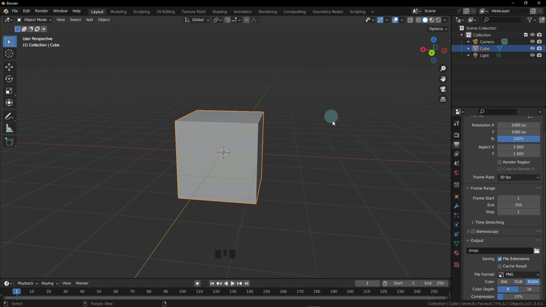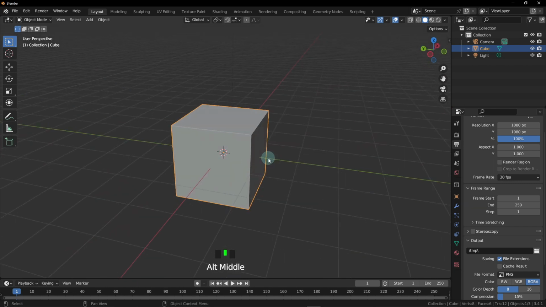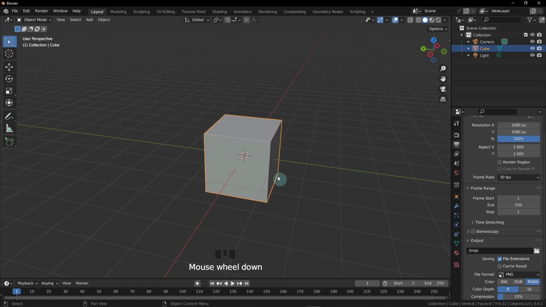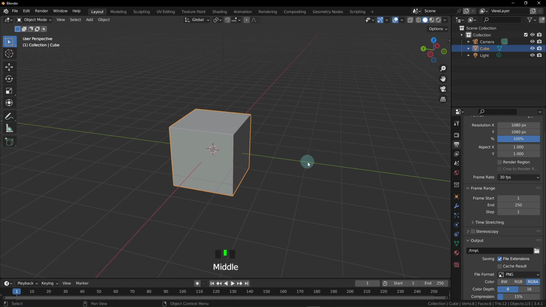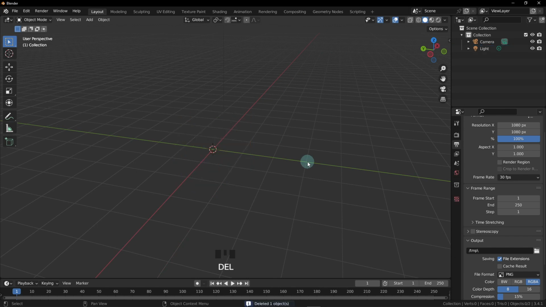Now that we understand how to view our object, whatever object we currently have in our scene, let's go over how to actually adjust this object or edit it. So first, how do we just remove this object? There's two ways to do it. You can either just hit the delete key on your keyboard. So we hit that, it just deletes the object.